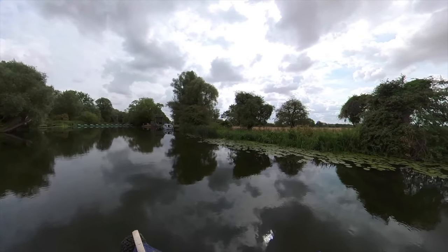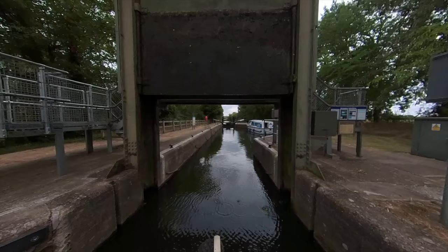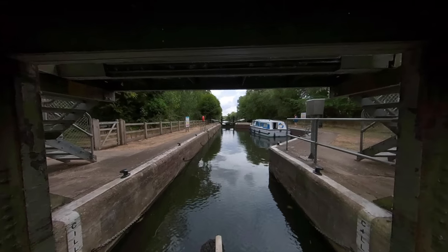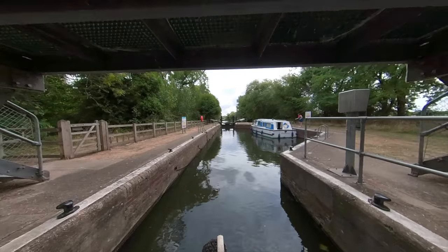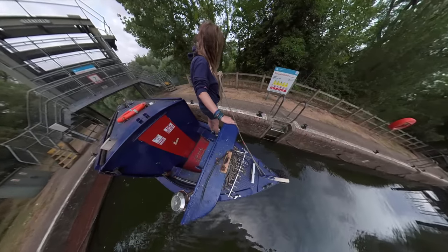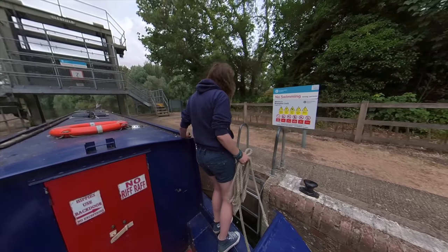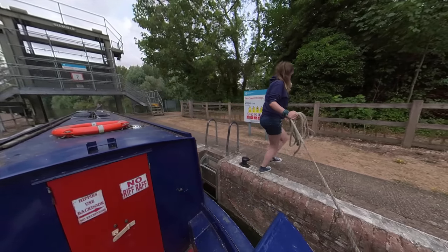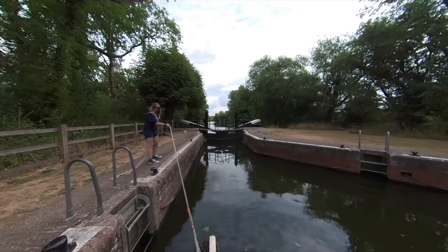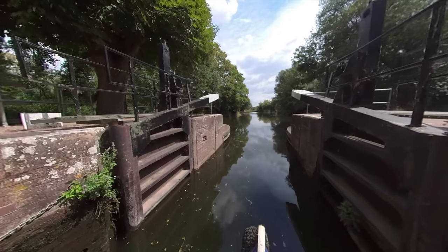First lock of the day — Brampton Lock. It's Thursday now and next Thursday at 8am the boat needs to be at Fox's Marina in March, so we're just going to doodle along up there. It takes roughly about four days if you blitz it from Eaton Soken. I'm hoping we can get up to St Ives today — it's probably my favourite place to pass through on this journey. It's just nice, a good vibe. But we're taking it easy and just trying to enjoy it.